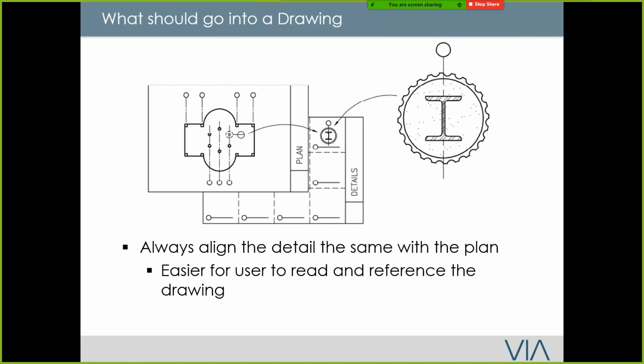So just be aware of that. The convention is to stick to one orientation as much as possible. If it doesn't fit, then you have to justify why you're doing it and tell contractors or building officials so that they understand. If it's for, let's say, eco-friendly reasons, to save paper, that is acceptable, but just warn them ahead of time.